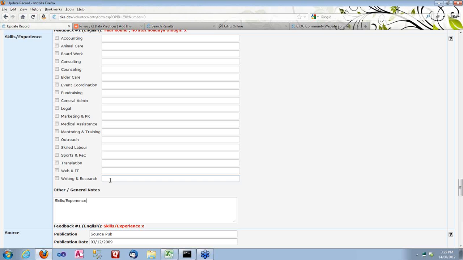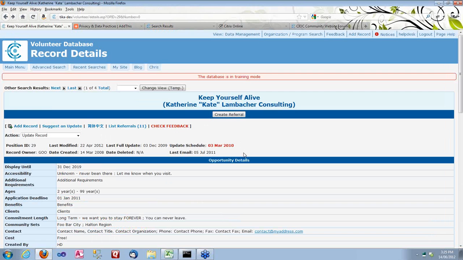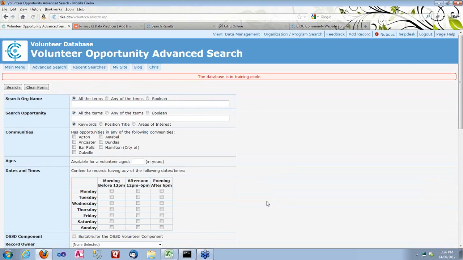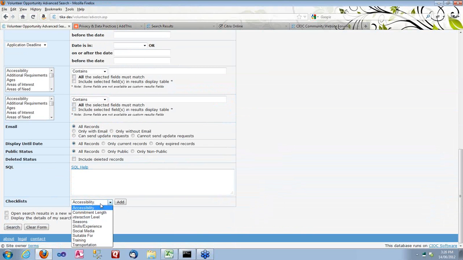We have a list that was provided to us, with values that were chosen by a Volunteer Canada working group. So if you would like to have this list given to you, we'll happily give it to you. You could also create your own list or decide not to use the checklist component at all and just continue to use the free text box as it's always been. So this is an optional change, but if you do choose to use it, the specific skills you check off will become searchable, and it can be searched either through the record details or through the advanced search using the checklist search.